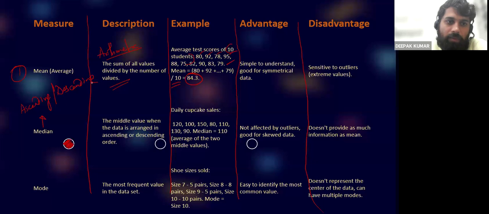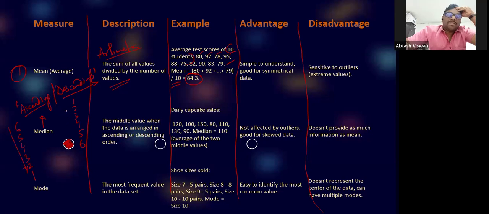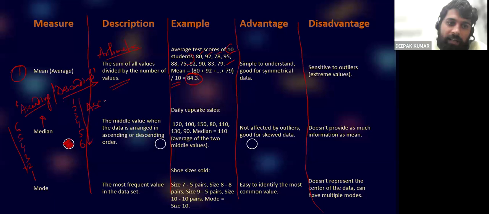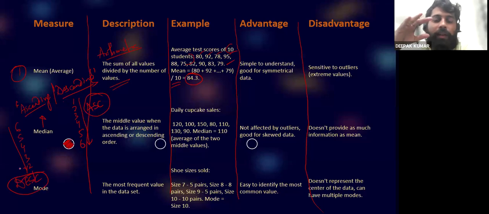Hope everybody is in coherence with what we are saying: ascending order means the things are increasing, 1, 2, 3, 4, 5, 6. When you call it descending order, we write 6, 5, 4, 3, 2, 1. Lowest to high, high to low. This is called ascending, ASC. This is called descending, DESC. Keep the thing simple such that you can recall it anytime.